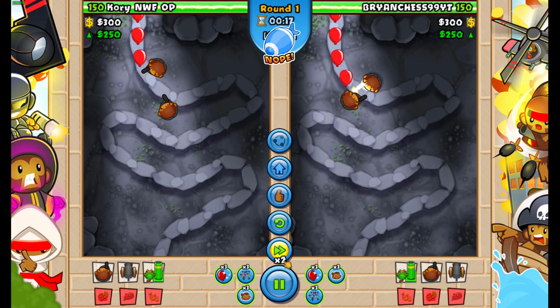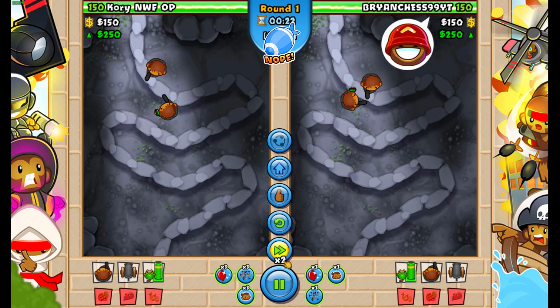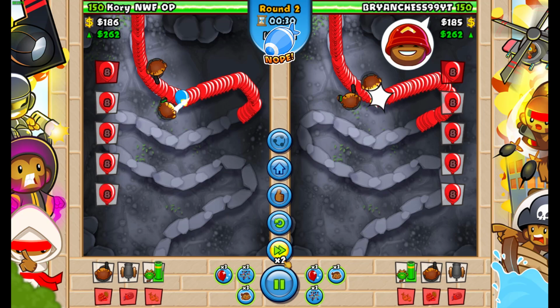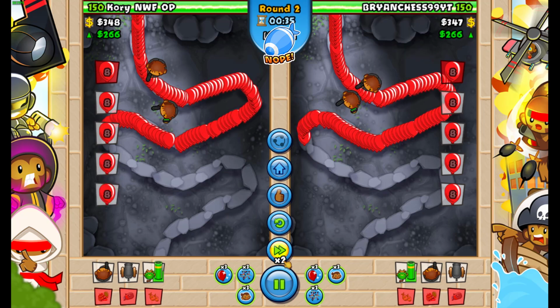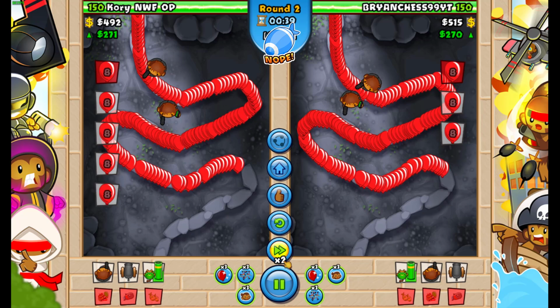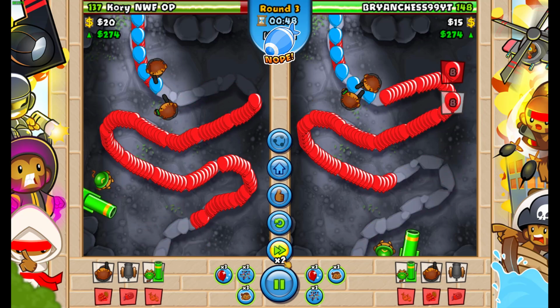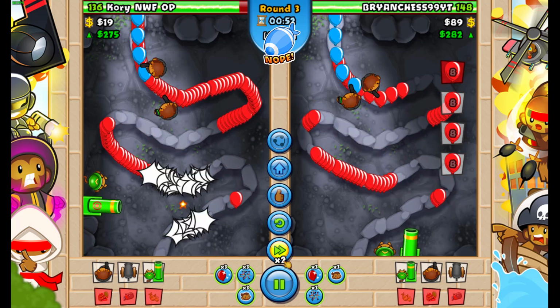Season 11 semi-finals. It's a best of five tower bans. I banned Dartling and he banned Engie. So our starting map is Dreadbloon, and we're both going Cobra versus Cobra. So we'll see how this plays out.